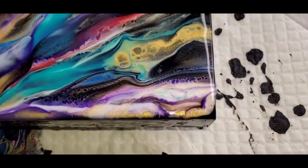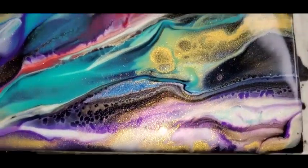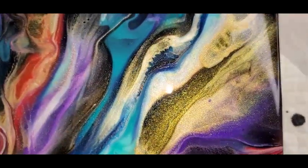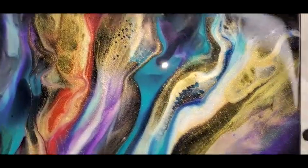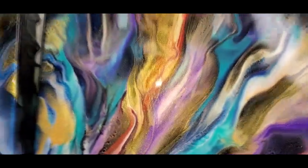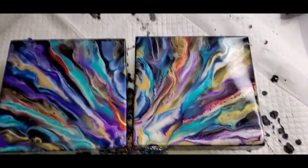Let's go over to the other one. See, as we're sitting here, it's doing some fun stuff. I don't have any silicone in here. I bet it would be really pretty if I used silicone. Maybe I'll try it on my next two. Those are so cool. I love how they turned out.